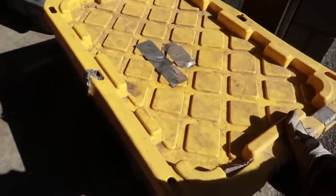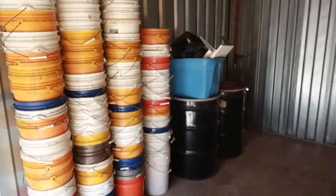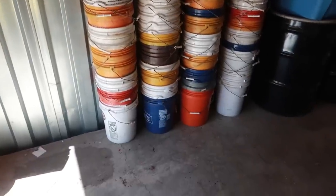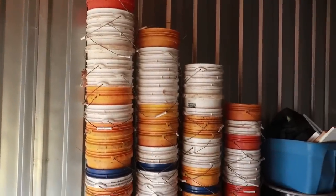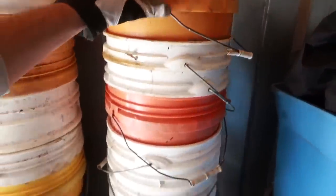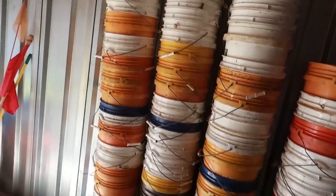Somebody will be happy down the road. Now we have some room to walk in here. If you ever need a five-gallon bucket, my goodness — there sure are enough. I use these a lot when I do scrapping, but I don't really know what I'd do with close to a hundred of them.